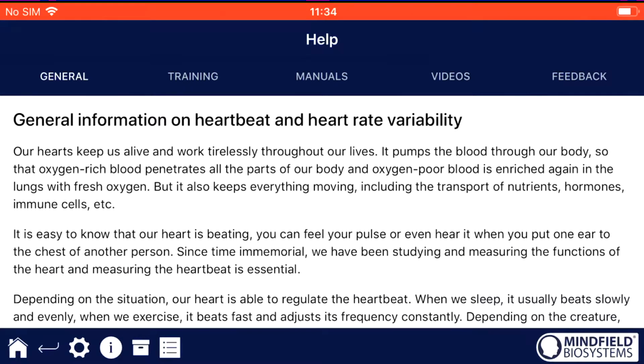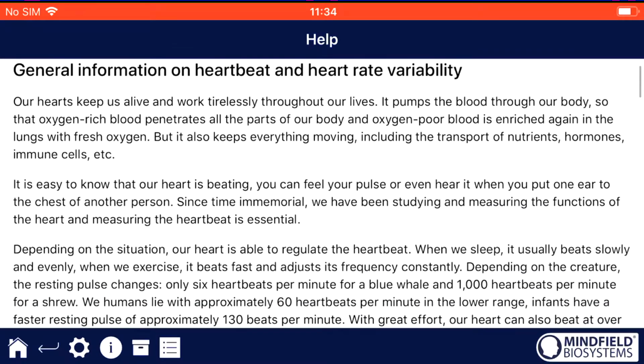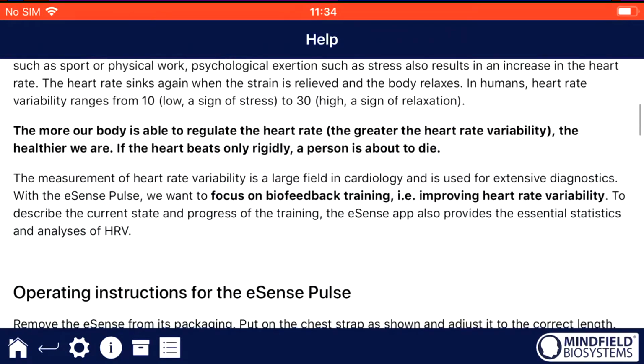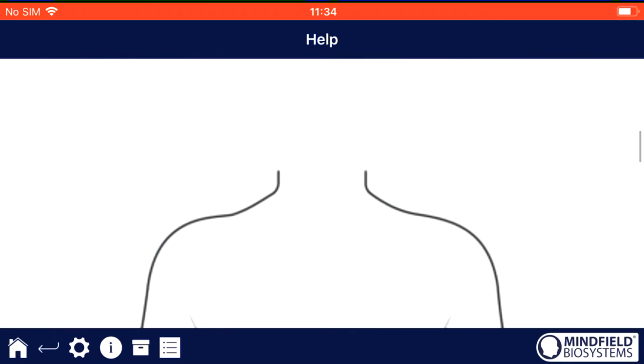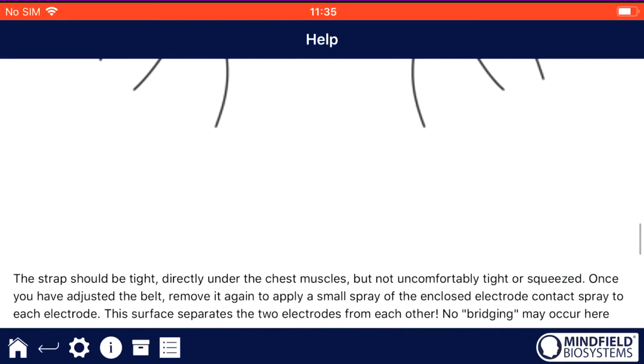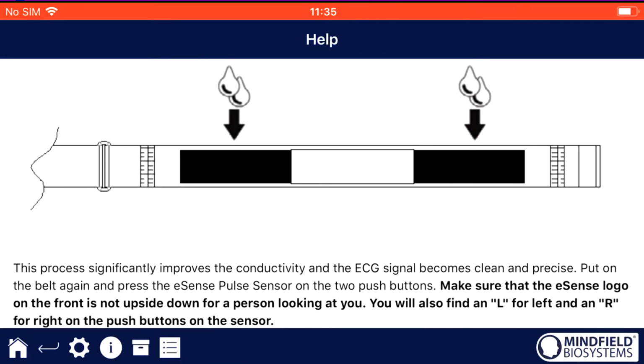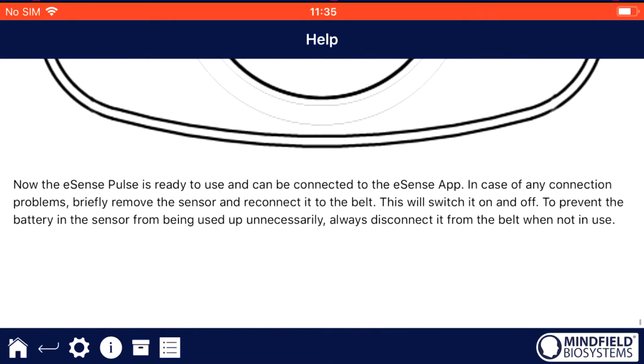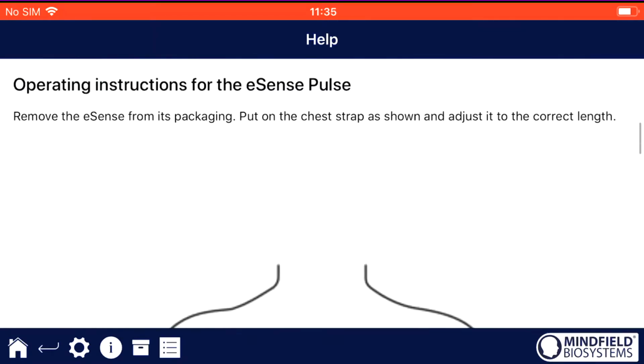We click on it, and we get a lot of additional help for how to use the app and how to do a biofeedback training. There is some general information about what is biofeedback, what is heart rate variability, how to set up the eSense pulse, how to apply some contact spray and to apply the sensor unit.